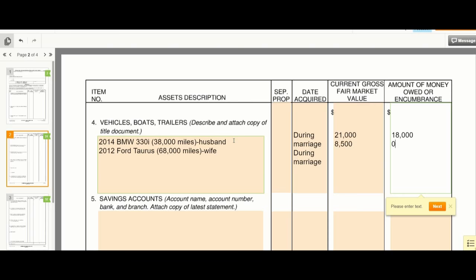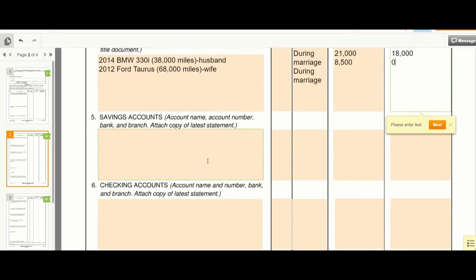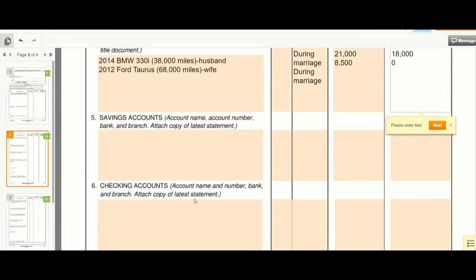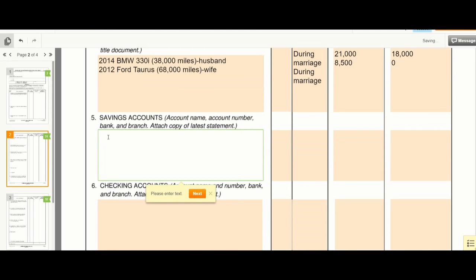Let's go to the banking. There are savings accounts to be listed, checking accounts, and or credit unions. For some reason, this form has been around for a long time, and it seems to think that credit unions should be listed separately. So decide what you have. Start with your savings accounts. For every banking institution, I need the name of the institution. Let's assume Chase, and that there's a joint savings account. And I need the last four digits. I don't need your whole bank account number, just for your privacy. That's ending in 1234, we'll assume that.